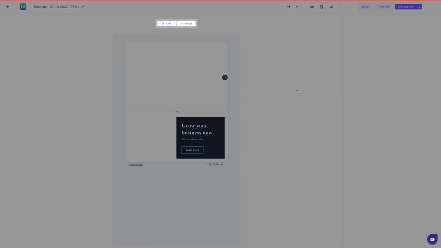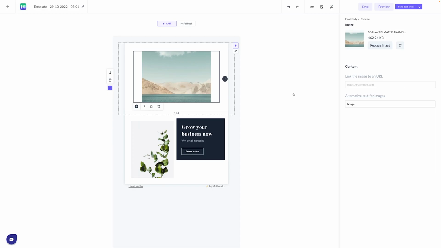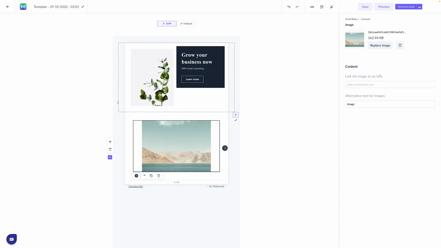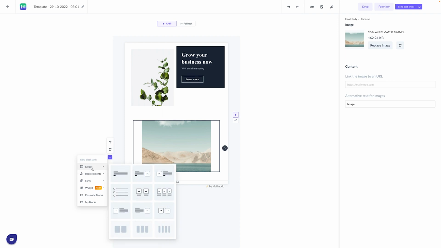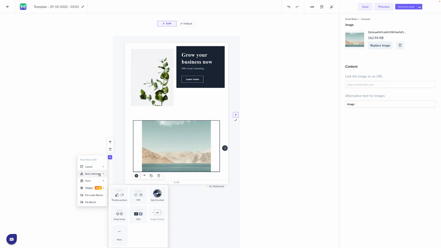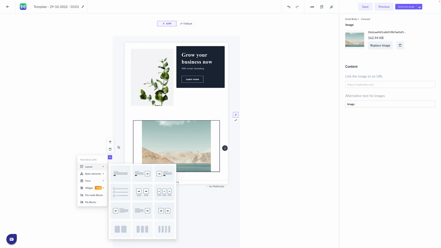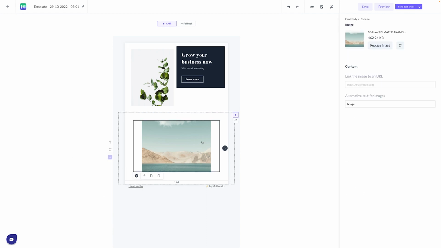And I'm just gonna show you just how simple it is to create an email blast. So we can obviously organize the blocks here. We can add new blocks by clicking this little plus sign, and then we'll go ahead and click layout. There's some layout options. I mean, honestly, it really doesn't get easier than this. It really does not get easier than this. And it's just so fun to play around with.